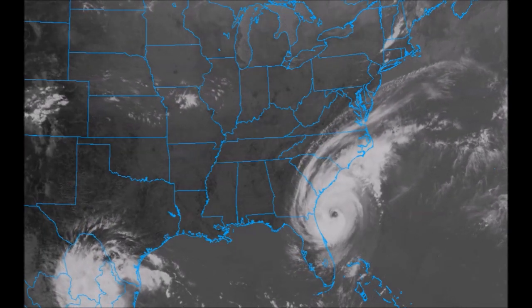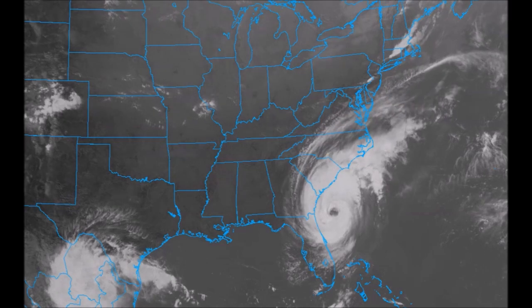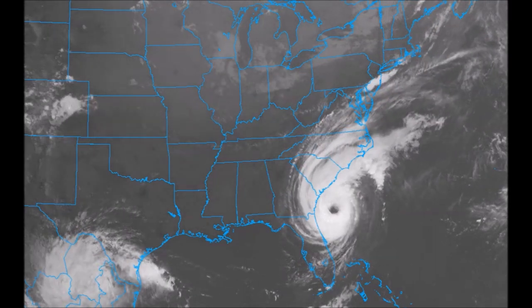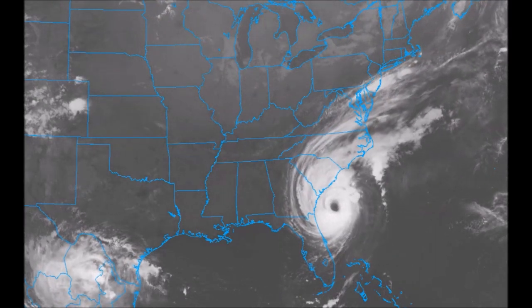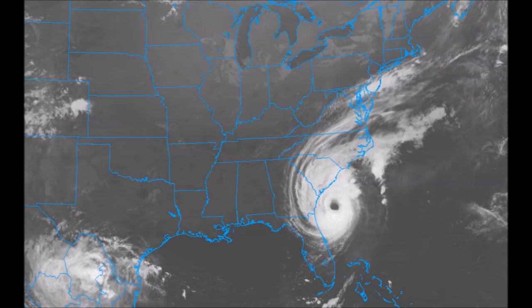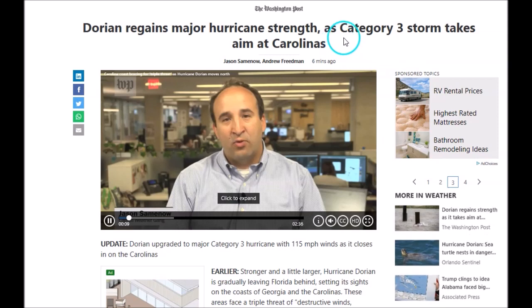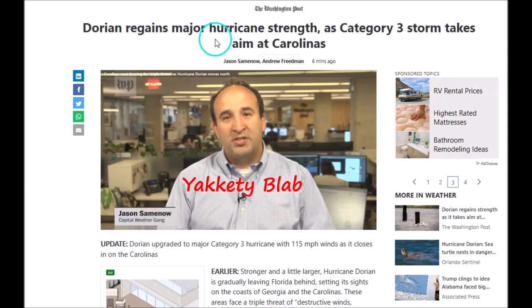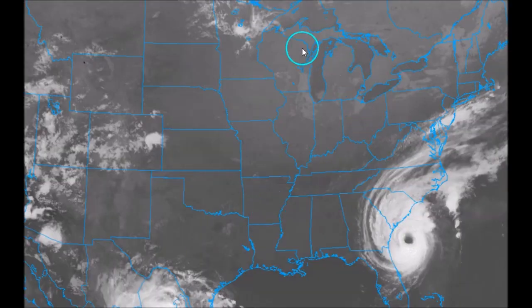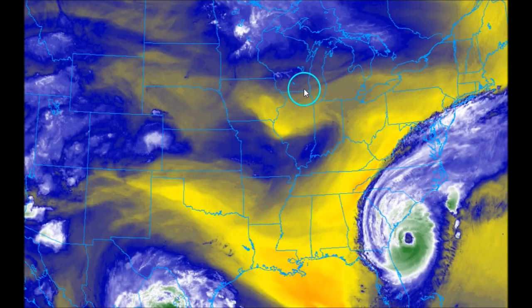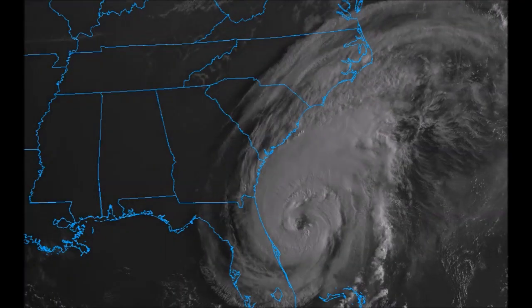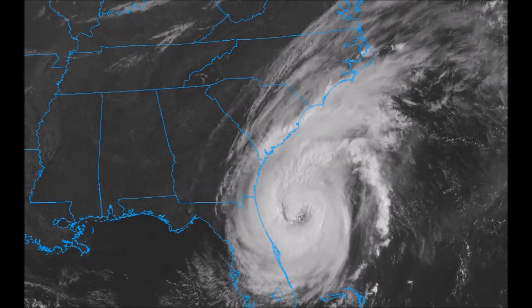Here it is after, as it's leaving, destroying Bermuda and approaching the coast. Notice the extreme clarity of the eye. This is what really drew my attention. But as it leaves, it gains strength again, which is also quite notable. Here we have no superstorms forming at night, even though there's plenty of water vapor. Were they natural, which they're not.